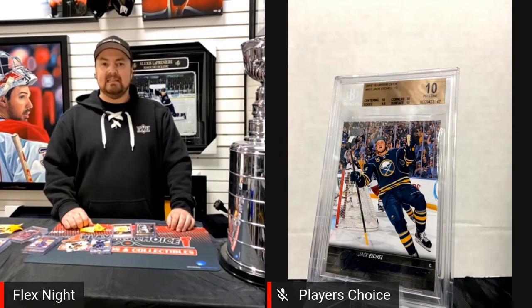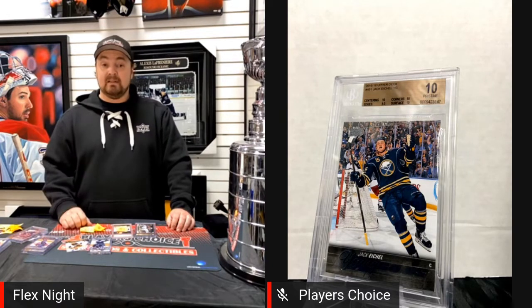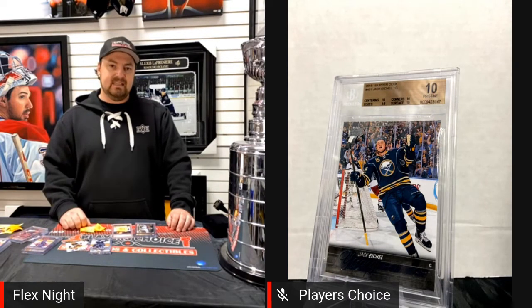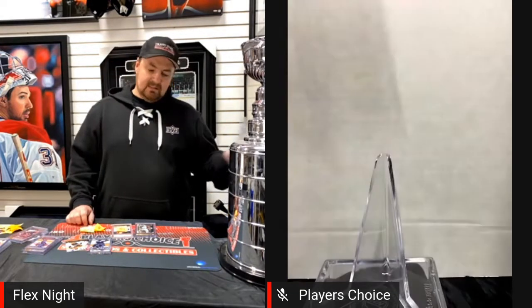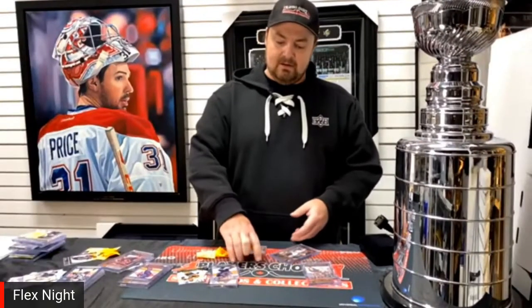The impact and the boxes and the demand in 15-16, it was much like we're anticipating tomorrow for Series 1. The pre-orders have been crazy, just like they were in 15-16. And there's a lot of people going to be looking for Lafreniere, just like they were McDavid. So Eichel's picked it up a lot. Good-looking card to buy. I mean, again, you're probably going to regret it if you don't pick it up now.